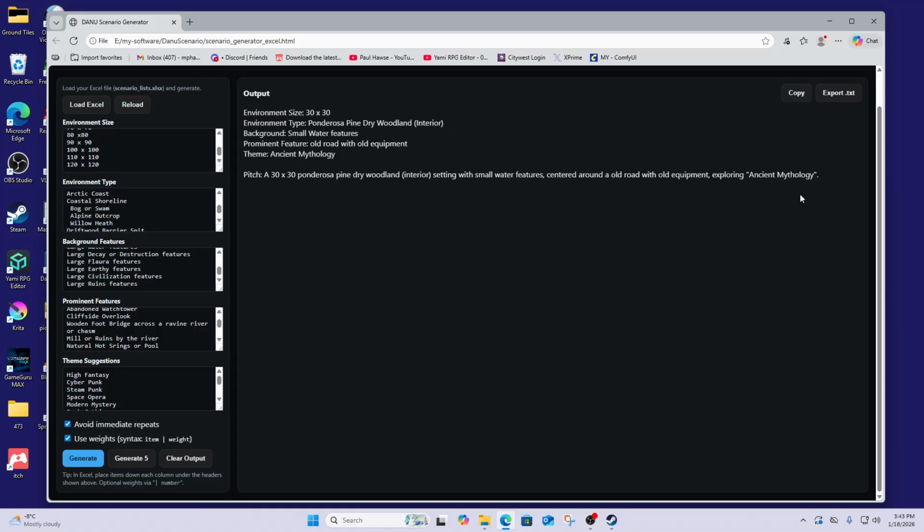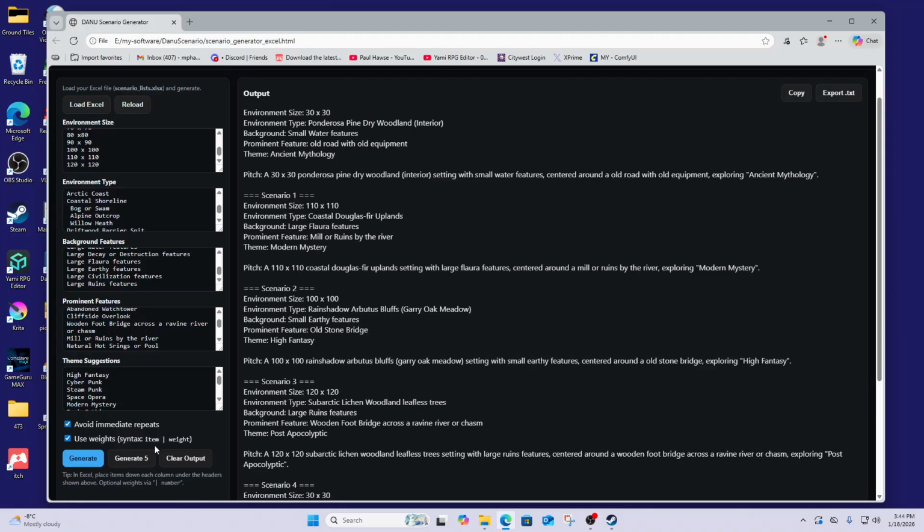Now, that being said, that was a single generate. So here we're going to hit the generate 5. Maybe you're looking to do a drill, but that one doesn't tweak you. Maybe you're more of a sci-fi or post-apocalyptic guy, and you don't want to do just a simple road, or you want some other options to choose from. Instead of hitting generate over and over again, you can just hit generate 5, and boom. Now we got 5 more scenarios, right?